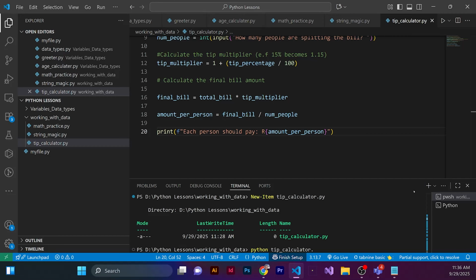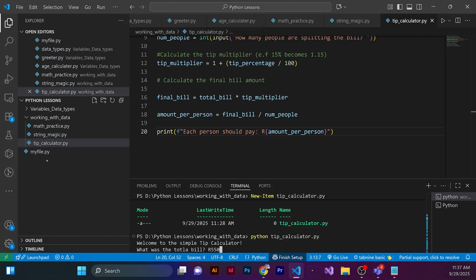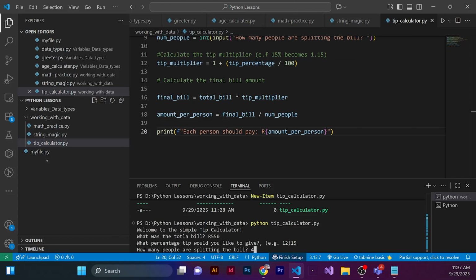Let's make it 550, and then the tip is 15%, and then how many people are splitting that bill. Let's say it's 4 people, and now each person should pay 158 rand and 25 and 12 cents.